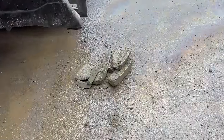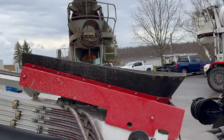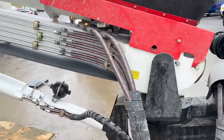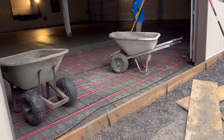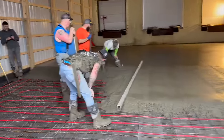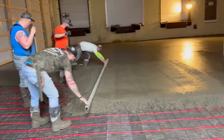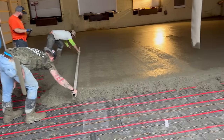The holdup was, guys, we got some chunks coming off the fins on that truck right there, our 50-ish truck. You don't want them going through that conveyor, man. It'll clog up the end of it and be a big issue. So where we're at right now, we're working on that 50-ish truck. I think 52, 53 maybe in that truck. We got one truck left. I think we're gonna have enough.